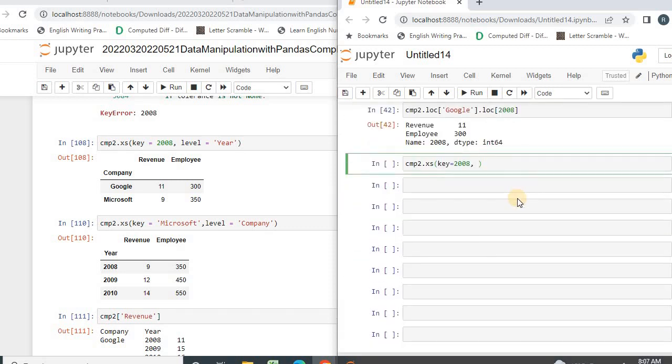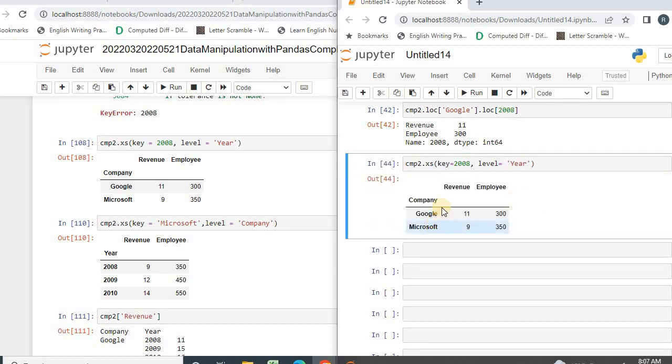With the help of key and level we can do level equal to year. So like this we can do it. For Google the revenue is 11 and employees are 300, and for Microsoft revenue is 9 and employees are 350.